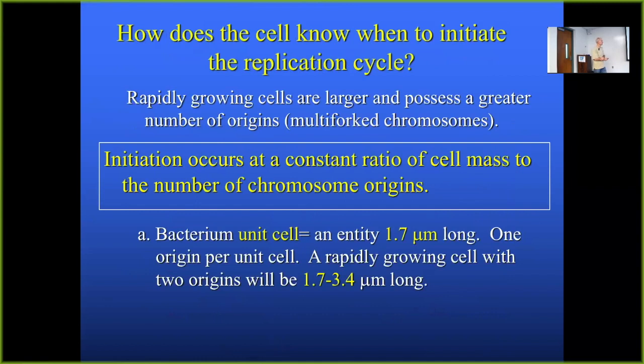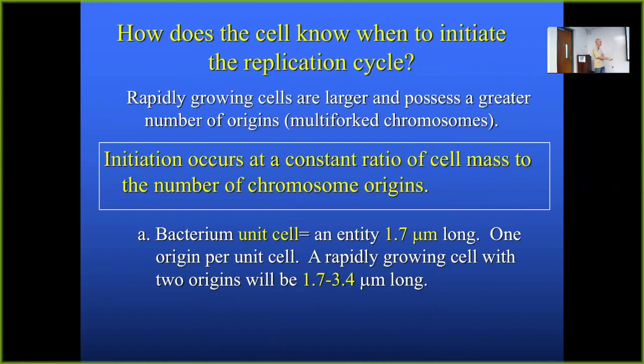Okay, the second concept. Bacteria, as they grow, they elongate. And so if you looked at bacteria, you could pretty much get a measure of how rapidly they're growing just by looking at how large they are. When they get to 1.7 microns, the cell is so large that the components that regulate initiation trigger a second round of initiation before the cell has started to divide. It swells up and it dilutes out a negative factor when it gets to 1.7. And now the second round of initiation begins even before this E. coli has divided.